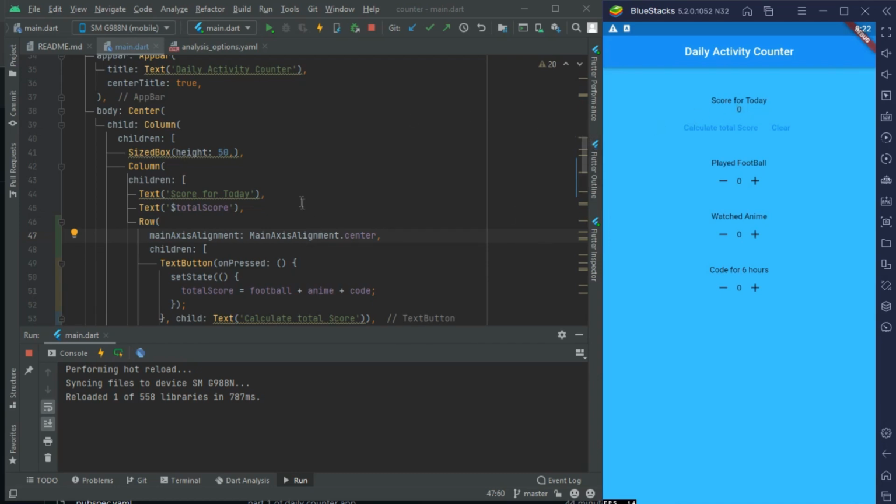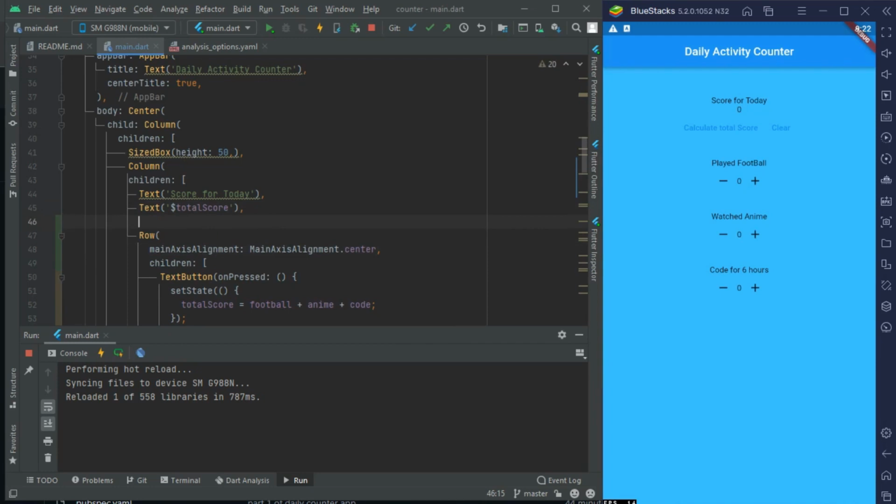Okay, so the next thing we want to do now is to have a text under this total score.